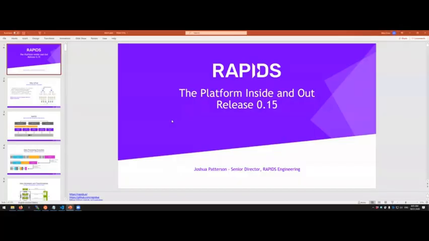Let me go ahead and get my screen sharing going for you guys. All right. Let me know if you can see that. I can also change my resolution to make it less wide if that's annoying for you folks. Is it okay, Lena?